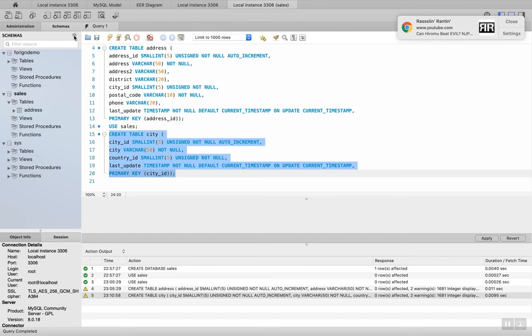All right. And if we do a refresh of the schema, what you'll see now is we have the city. And we look at the columns, and we can look at the details. So this screen right here, the schema tab, as it were, gives us a list of all of this is what the database is. That's what this icon stands for, and everything inside of it.